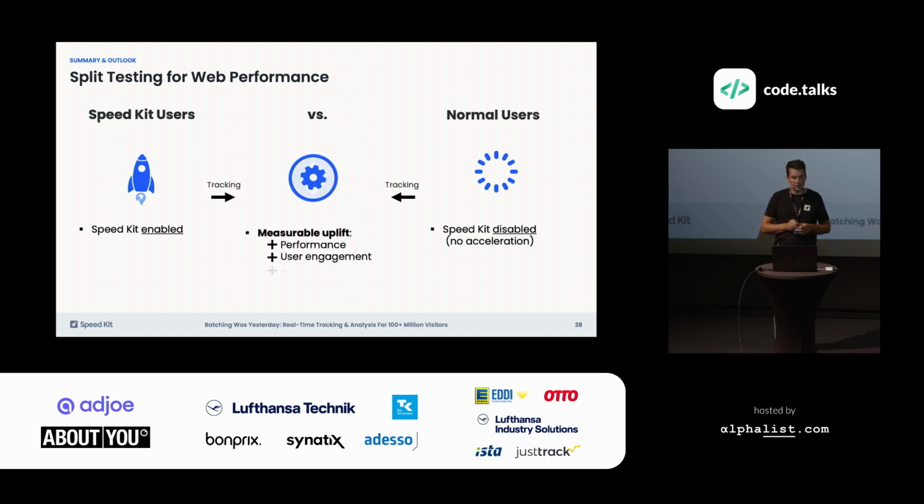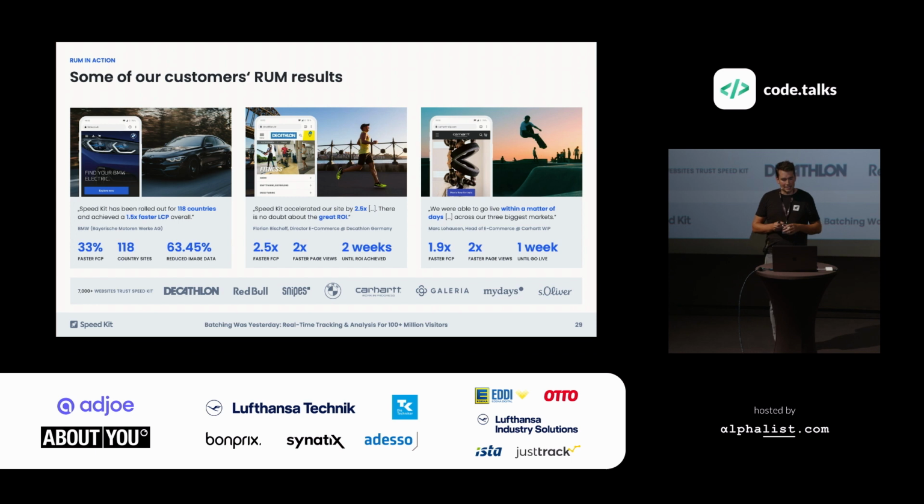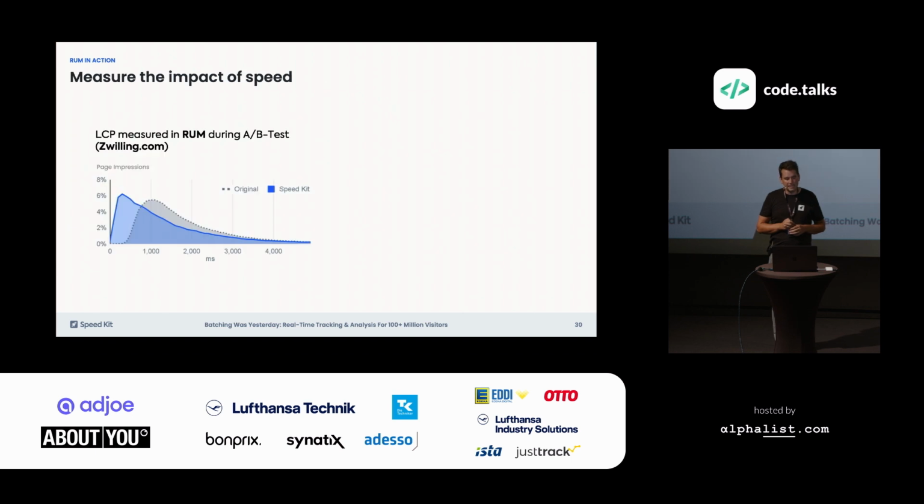might behave differently. So to show you some examples, this is what it looks like in a shiny marketing slide, but let me get to one concrete example here. This is data from Zwilling.com, a very traditional company selling knives and kitchen stuff online, now very successfully. And there we did that kind of test. So we had two groups compared to each other. And this is what you can see in that histogram here.